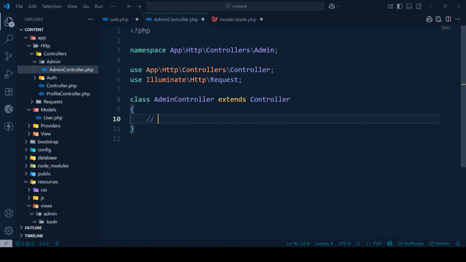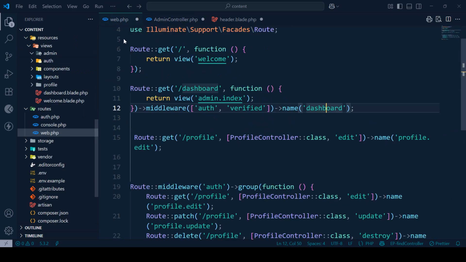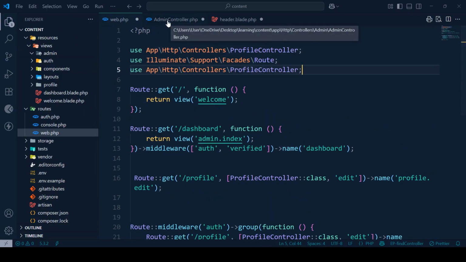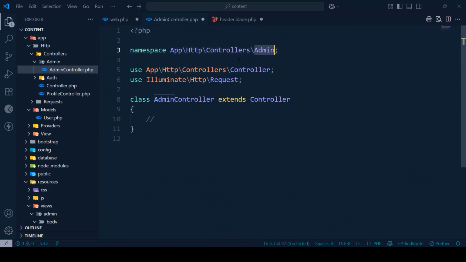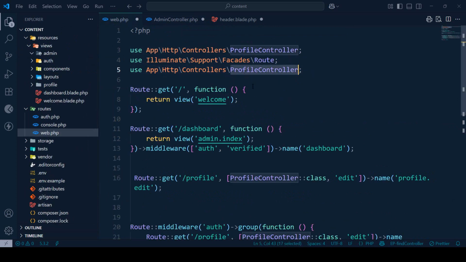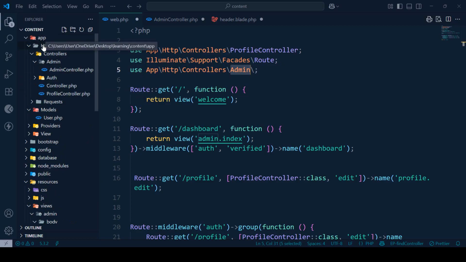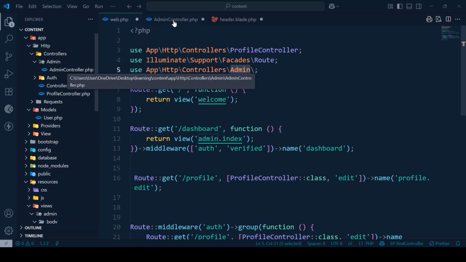Okay, so here, if you want to use it, we first have to import this controller name. I simply paste it. I created this controller in our controllers folder as admin. Here I want to name it Admin, that is, in app/Http/Controllers/Admin. That means if you go to the app/Http/Controllers folder, the Admin folder, and then that is our AdminController.